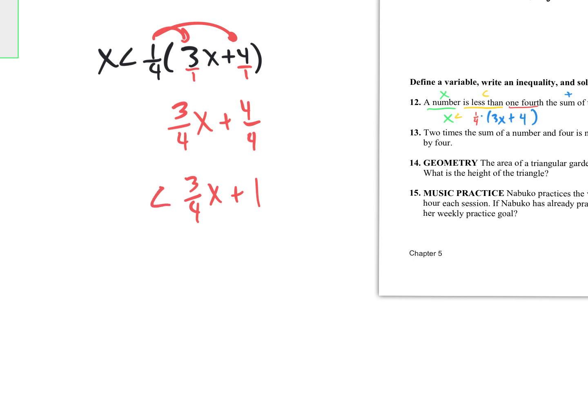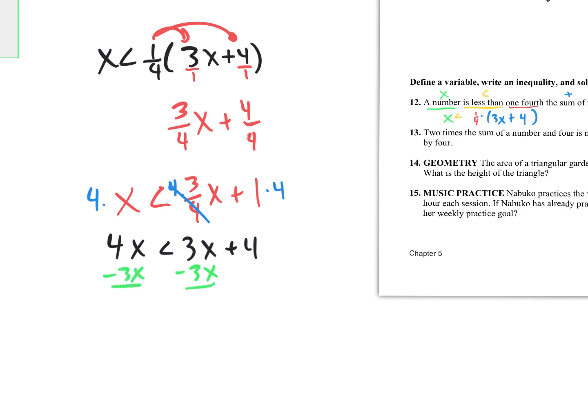And I have the less than symbol and I have the x on this side. So now I have x's on both sides, and I want to get x on one side. But the problem is you might get confused with this fraction, right? So you could get rid of this fraction by multiplying everything by the denominator, which would be 4, right? Times 4, that would cancel out. Times 4, times 4. You're going to end up with 4x is less than 3x plus 4. And finally, we're going to move that 3x over to the other side, minus 3x, minus 3x. That'll give you 1x is less than 4, and that's technically your final answer.